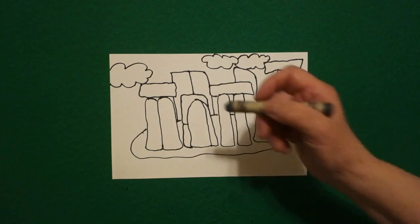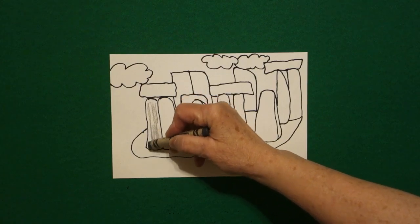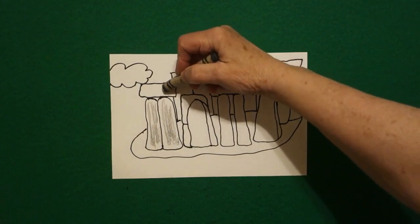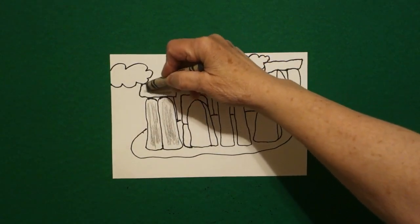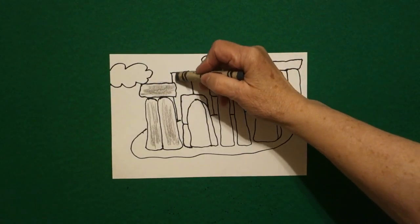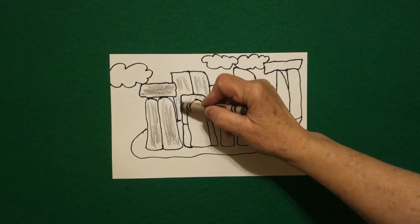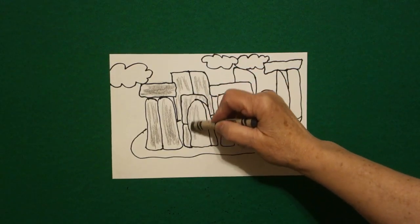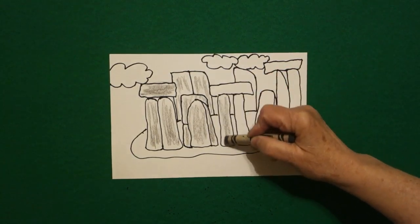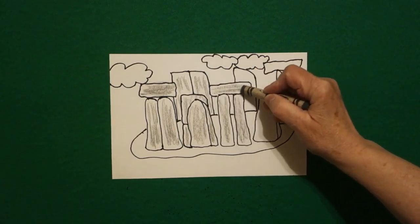Okay, the first thing we're going to do is, depending if your stone is going vertical, you're going to have some gray lines going vertical. But when you do the stone that's on top, this color line should go horizontal. You're going to put a little bit of gray on each one of the stones. These stones are from the Bronze Age. That is so old, I can't even tell you how many years. But we're going to put a layer of gray on the stones. We're going to do it by directional.